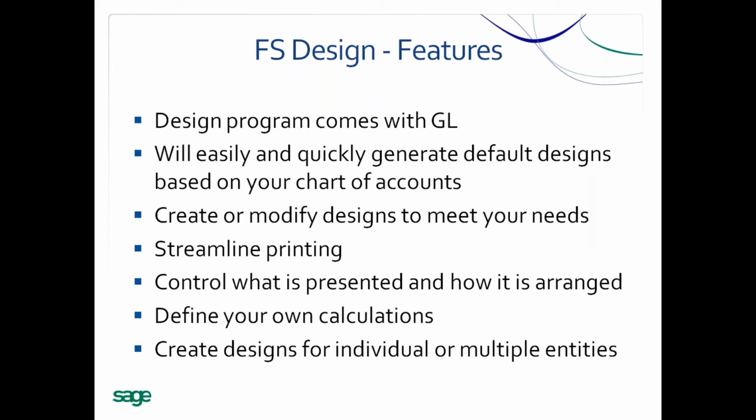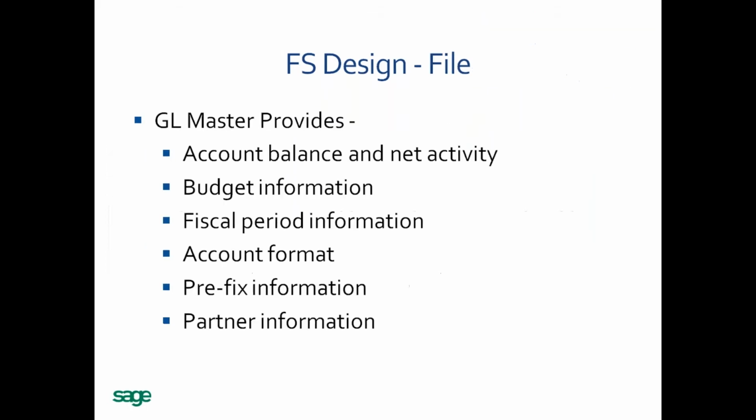I'm going to show you a way to streamline printing. We can group financial statement designs together in a file and have them print in that order without you having to go in and run them one at a time. You just run the file that we've created for those designs to print. The control here has to do with the streamlined printing. It also has to do with how the statement looks and how the information is arranged.